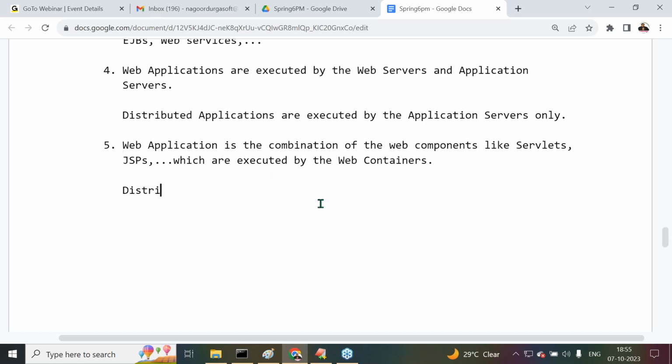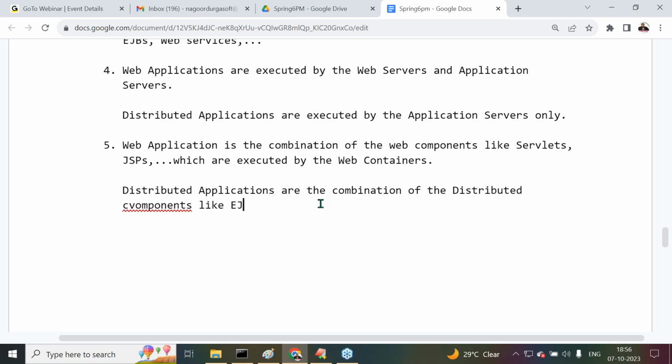But distributed applications are the combination of distributed components like EJB components.